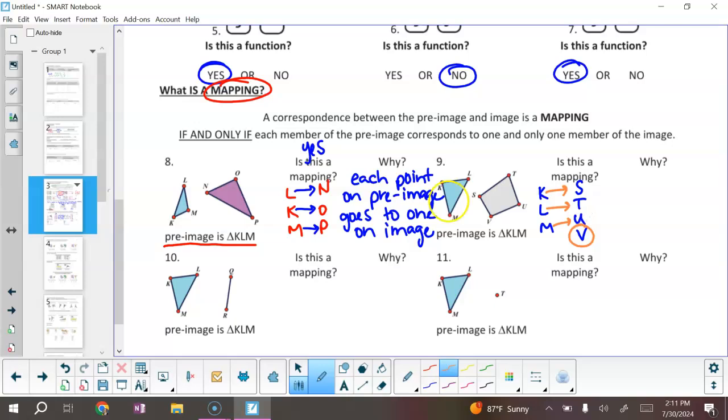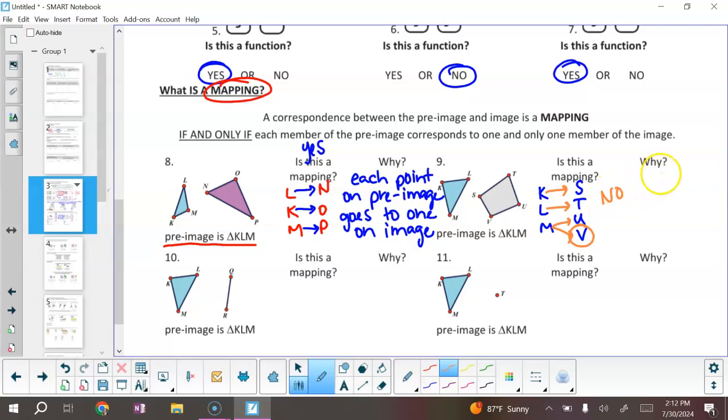I can't take something that has 3 points and create a new shape that has 4 points and have that work as a function, because what this would mean then is that one of these 3, K, L, and M, in order to give V a pairing, one of these has to have another arrow coming off of it. So even if I said, okay, let's give M another arrow, well, now M has 2 arrows. It's trying to go to 2 places. It's trying to go to Spanish class and history class at the same time. And we know that it can't do that. So this one has to be a no. This is not going to be a mapping.